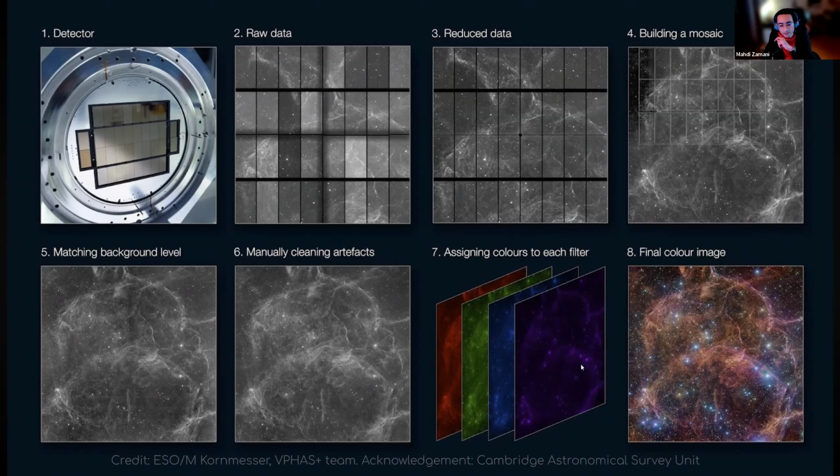Then comes the process of colorizing those images taken in different filters.